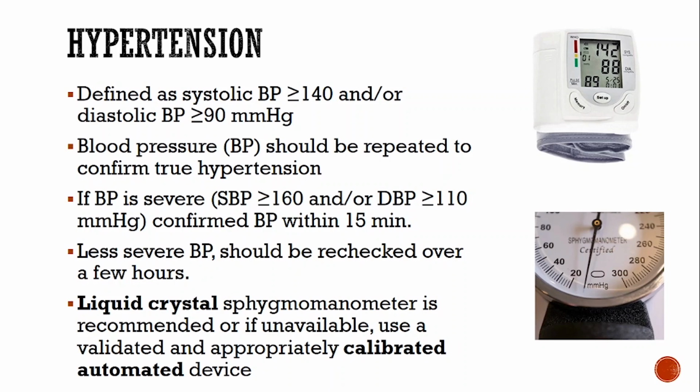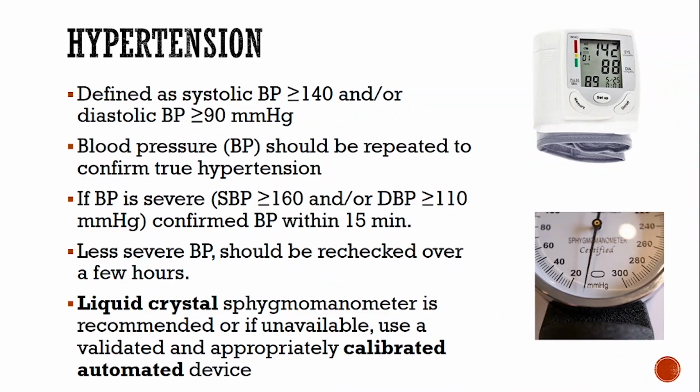It is also recommended that this repetition is to confirm whether the hypertension is actually sustained, because one can get a raised blood pressure, and by the time the blood pressure is repeated, it will no longer be in the range of greater than or equal to 140. That does not suffice as hypertension.